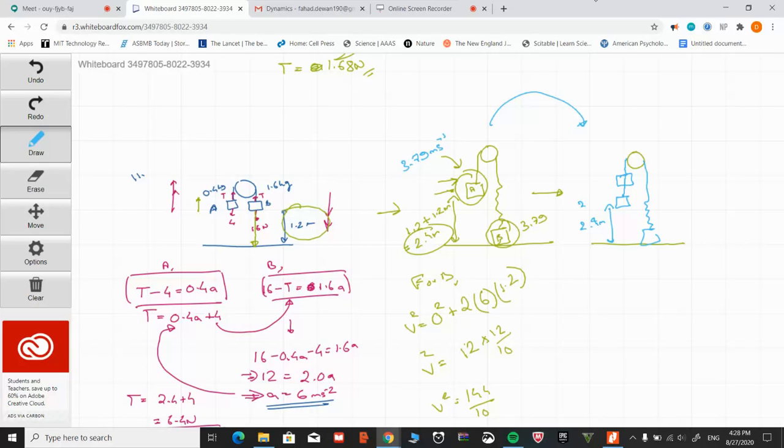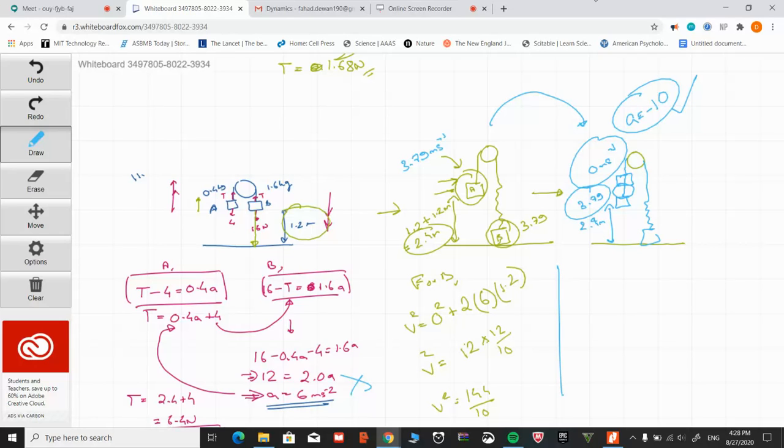Why? Because by the time the speed goes from 3.9 to 0 meters per second, thanks to gravitational acceleration of -10. Remember, from this stage, gravity takes over. The acceleration is no longer 6 because the string is gone. The tension is gone. It's now -10, right? So by the time gravity brings it to rest, it will gain some extra height. So we need to find that extra height as well. How do we do that?